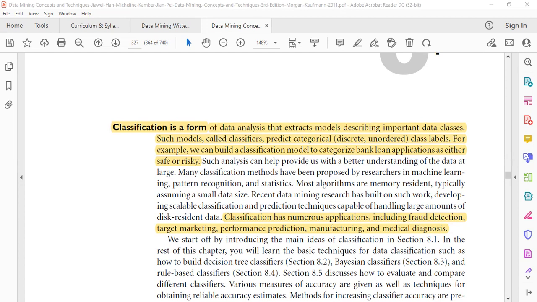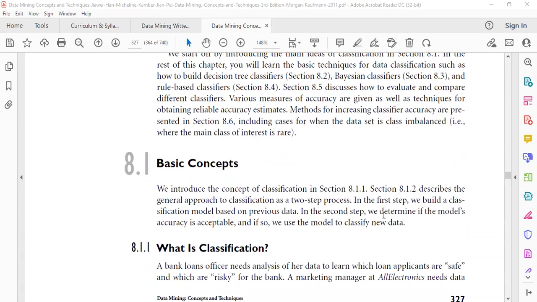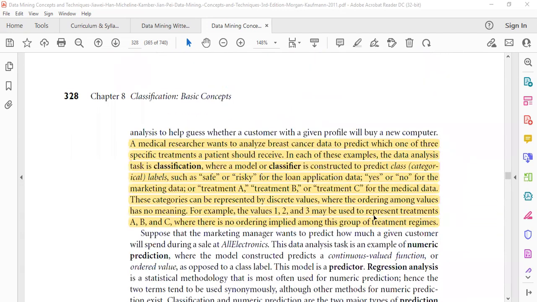Classification can be used in numerous applications, like fraud detection, targeted marketing, performance prediction, manufacturing and medical diagnosis. So there are innumerable applications of classification. For example, a medical researcher wants to analyze breast cancer and define whether treatment A, treatment B or treatment C will work on this particular condition.